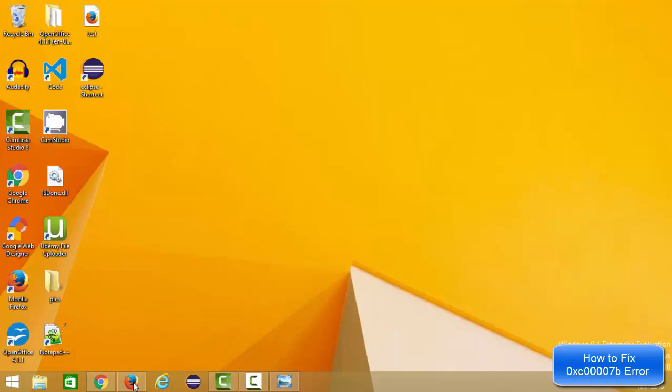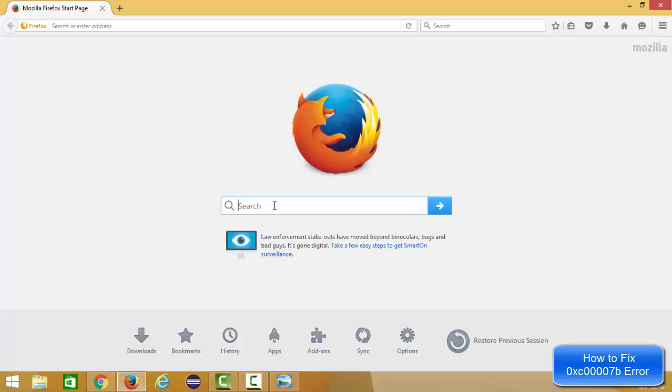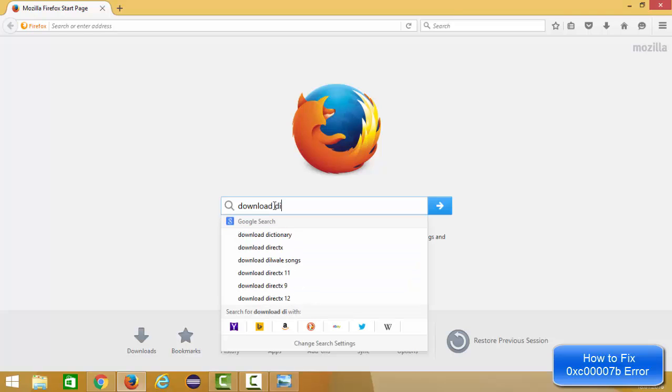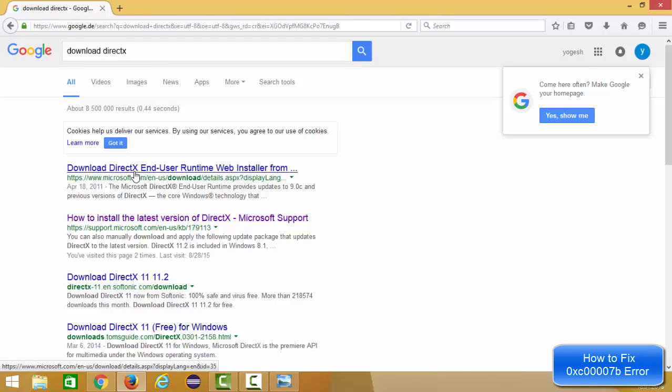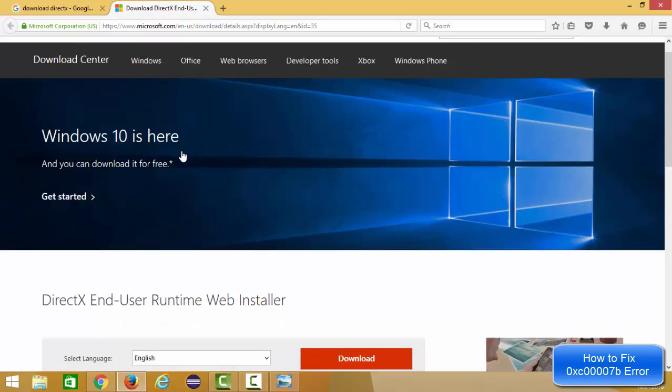So first of all, what you need to do is open your favorite browser and search for download DirectX. Okay, so just search for download DirectX, and this DirectX is a product from Microsoft, and you need to install this DirectX to support some games or some applications. Okay, so search for download DirectX, and the first link most probably which will appear here will be from microsoft.com/download/detail.aspx. I will just give you this link in the description so you can directly click this link, but I'm going to click this link right now, and this will open this download link for DirectX here.